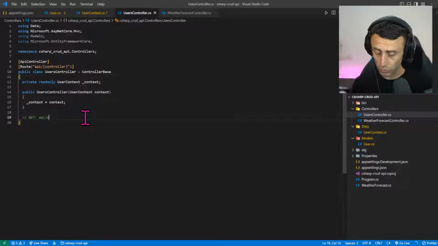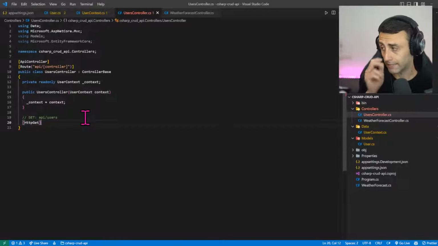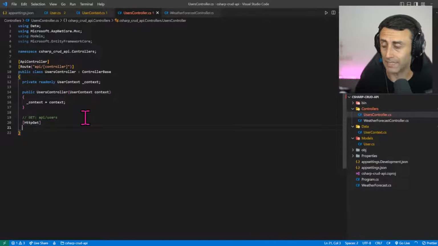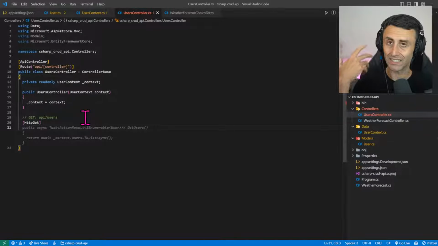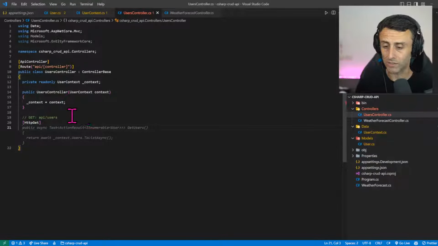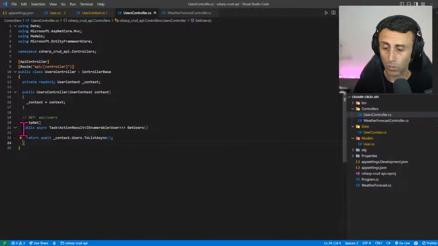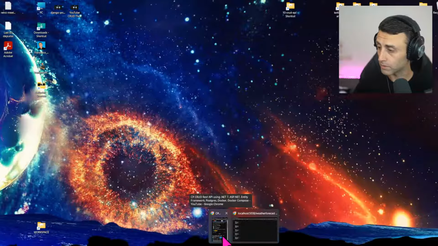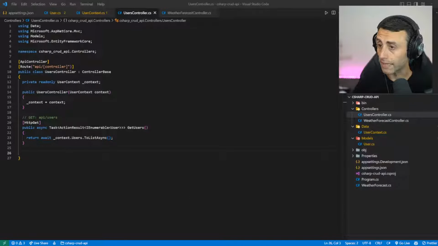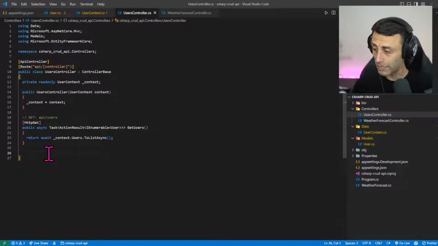So when we do hit /api/users, okay, I really like the syntax. This is an HttpGet, so basically this will be on a GET request verb, and this is very straightforward. We have this asynchronous function that will return a list of users. I really like the syntax here. And then, one moment. Nice. Yes, it's very similar to Laravel. Yeah, to be honest, yes, it is. And now HttpGet, let's get one single user.